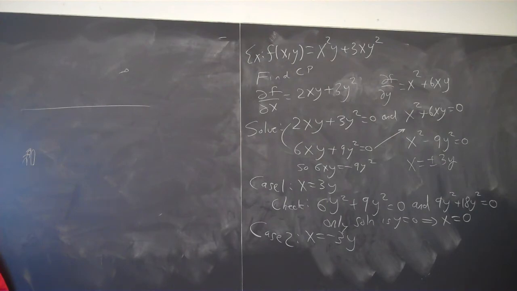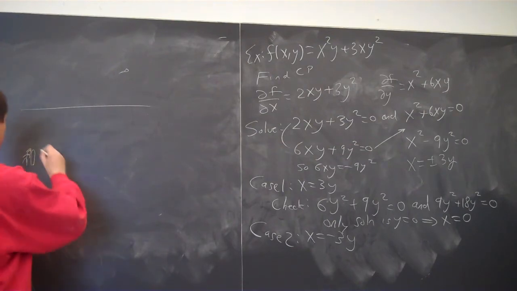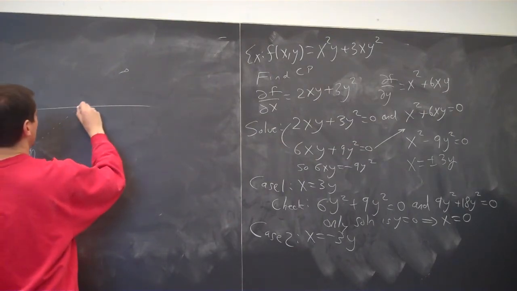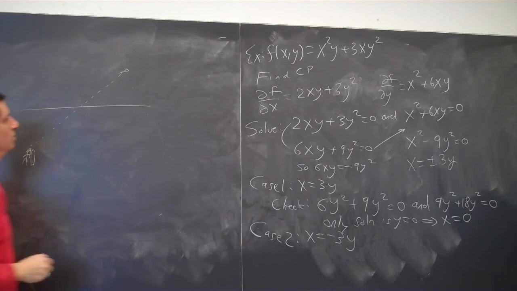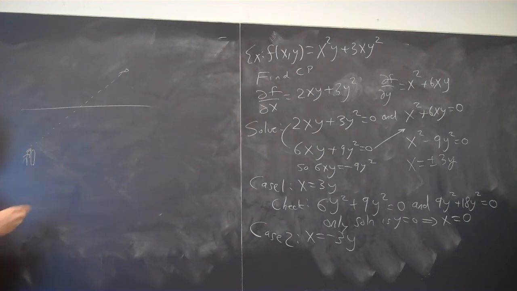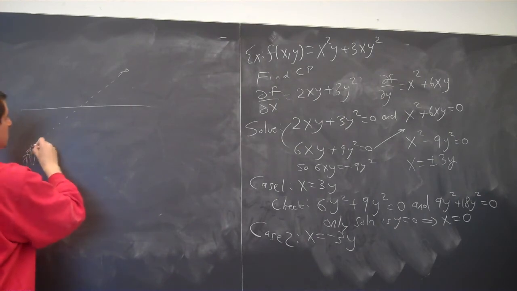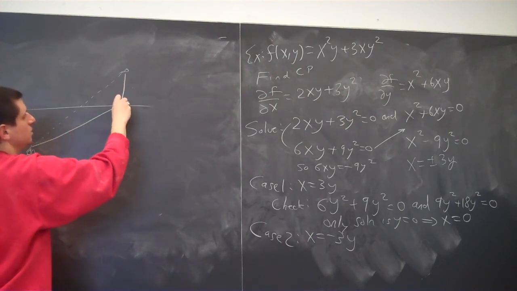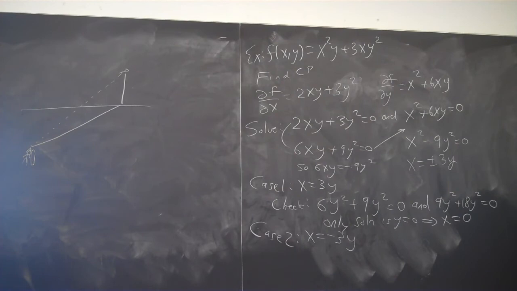What are the possible straight lines you could take to me? Yes? You could do just the straight line between the 2 points. I could just do the straight line between the 2 points. And in practice, this is what most lifeguards do. But do you run faster on land or swim faster in the water? On land. So one possibility is maybe you want to maximize how much time you spend on land. And so maybe you take a path like this.